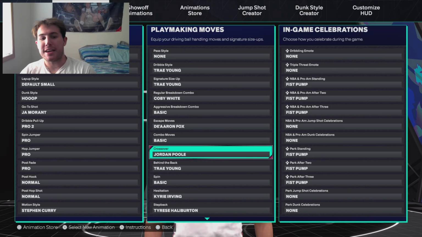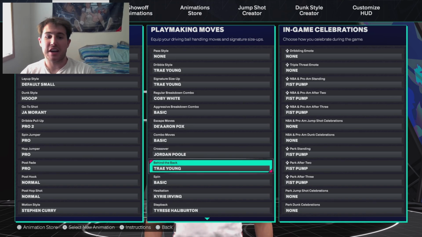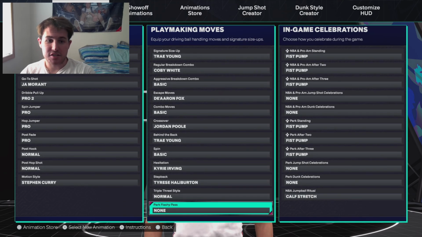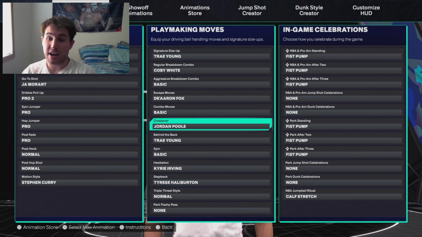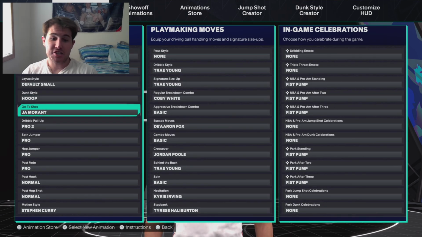Okay, so looking at these animations, you want Trae Young or Darius Garland for dribble style. Trae Young signature size up. Nothing else matters until escape moves. You want De'Aaron Fox. You want Jordan Poole crossover. You want Trae Young behind the back or Darius Garland. And then for step back, you want Tyrese Halliburton, in my opinion.